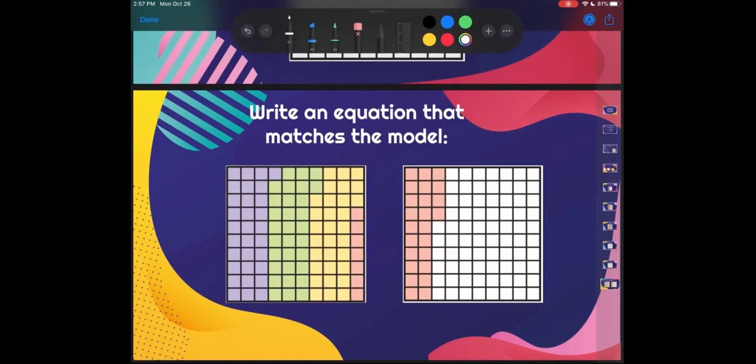All right, let's look at our final example before we look at our assignment. So we're going to write an equation that matches the model. So remember, our models when we're doing multiplication with decimals and whole numbers, it's just repeated addition, right? That's all the multiplication is. I just need to figure out how many times something is being added. So let's look at our first thing. First thing, let's figure out our groups. They're different colors, right? So this would be our first group, this purple. This purple is our number that's being repeated.